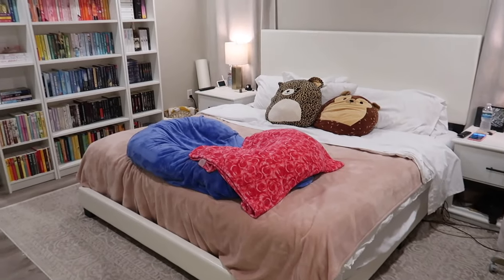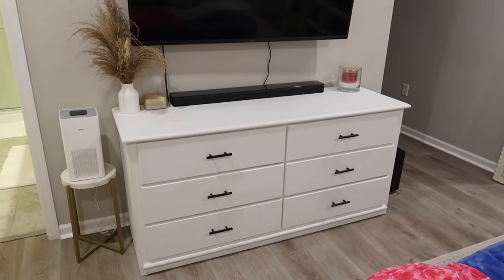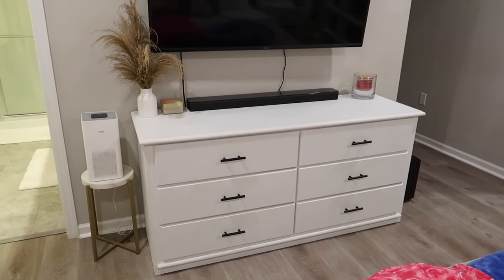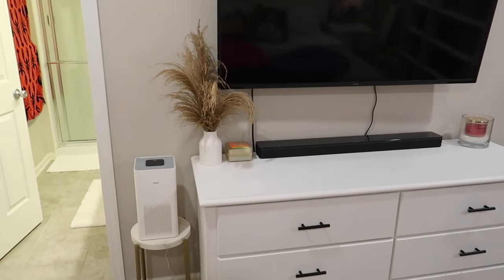I did a nice deep clean. I'll show you what it looks like. Our bed is so not aesthetically pleasing, but that's just realistically what works for us. So let me show you the progress that we've made. So here's what the room is looking like. We have a completely cleared off dresser. It looks so good. I wiped the whole thing down. I took everything off of there that doesn't need to be there. So all we have is this little, I don't even know, a little decoration pompom thing.